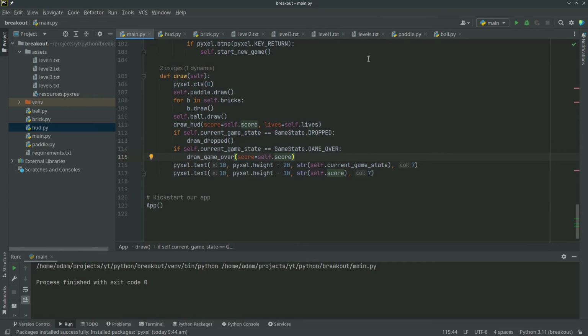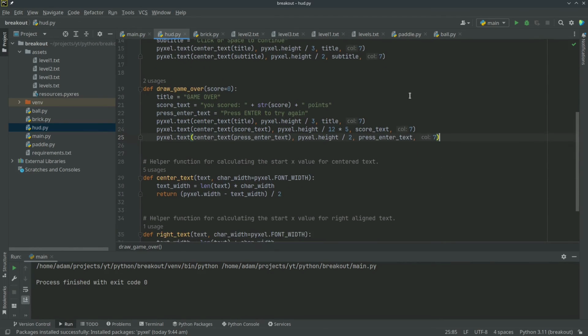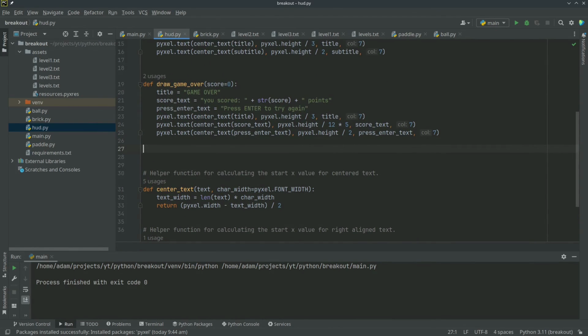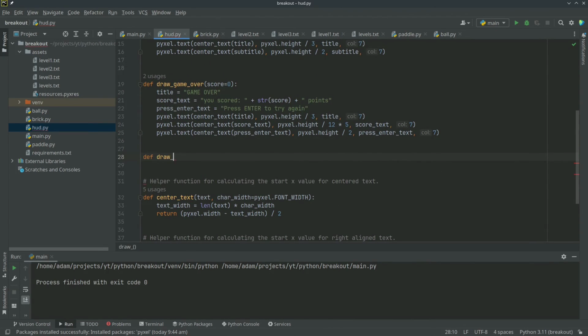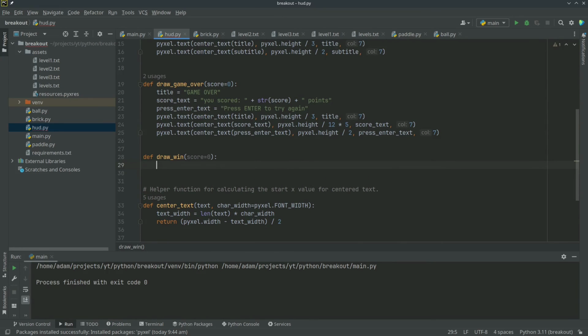If we complete all the levels and break all the bricks on the last level, I want to show a win screen. So def draw_win. Let's have our score again. Title equals "You win".